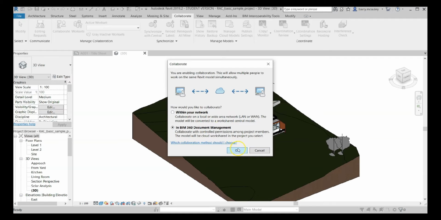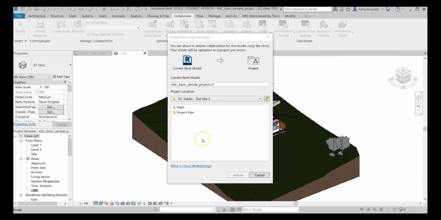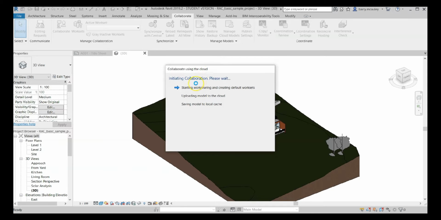So once I select here and press OK, I then begin to sign in to the relevant account. I then select the relevant Common Data Environment, and I can toggle between the different projects which are associated to my username. Here I select project files, and I can see the different folders available to me, and indeed I'll select architectural services and then my work in progress folder. And within here, I press Initiate. At this moment, collaboration is now happening between the design package and the 360 environment.